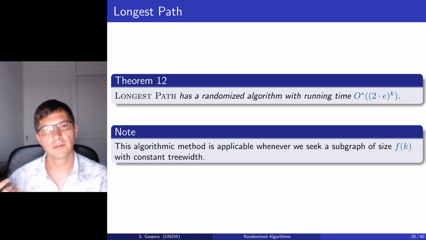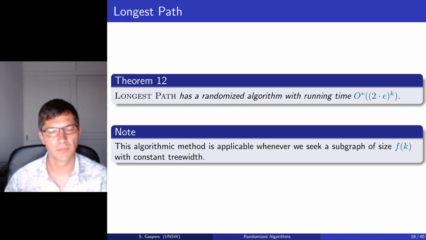So now that we can check whether a colored graph has a colorful path in time O star of 2 to the power k, the Monte Carlo algorithm with one-sided error that computes a random coloring and then checks whether there's a colorful path takes time O star of 2 to the power k, and it has success probability e to the power minus k.